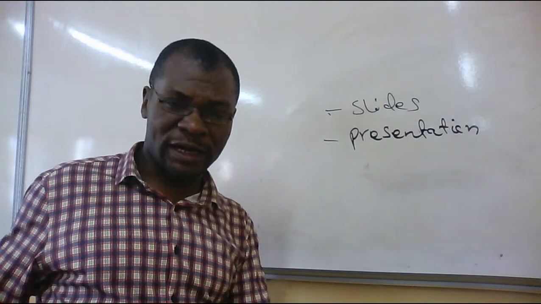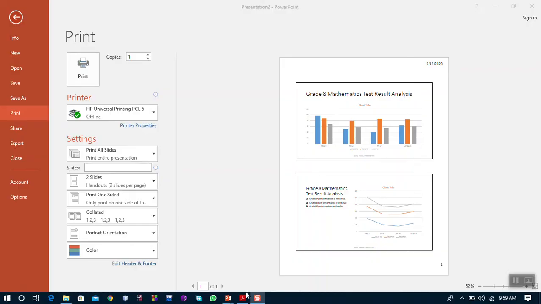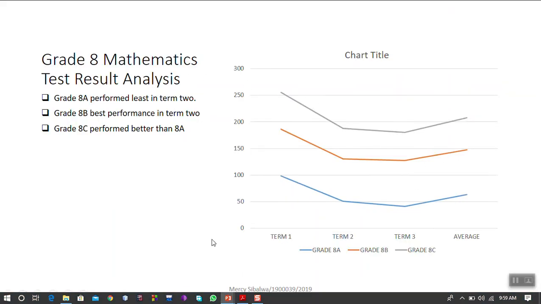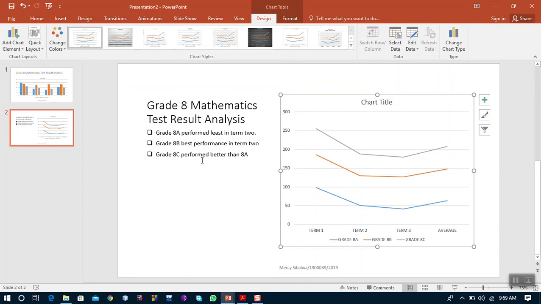If I press my F5, let me just show you before we call it a day. If we have this, you need to present. All you need to do is just go to this icon, slideshow. When you click, it will go in full mode. Have you seen that? So that is the full mode, and you'll be going slide by slide until you finish.